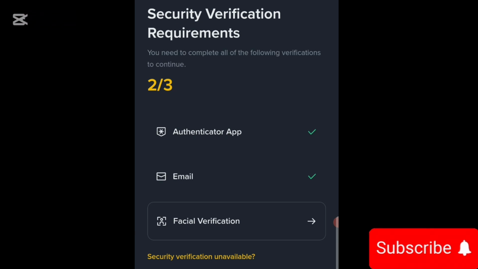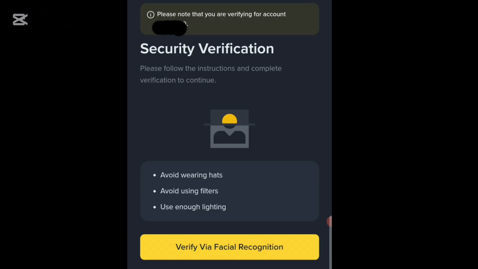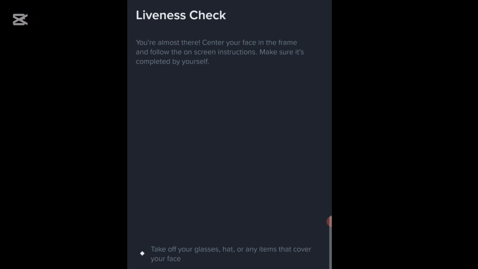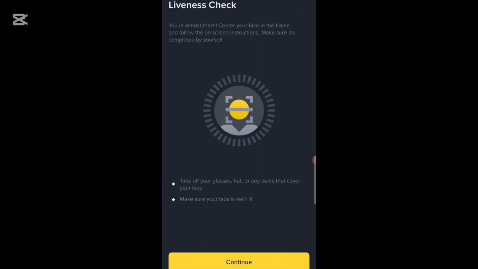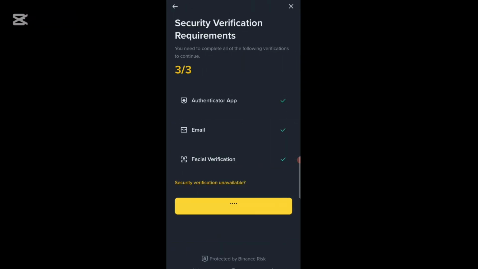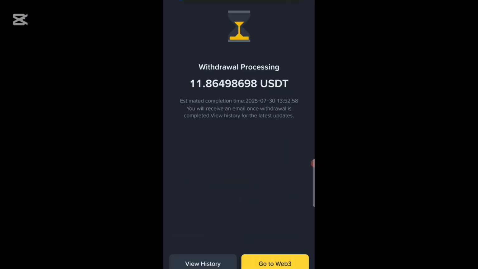Let me proceed with the facial verification. So I'm done with the verification, withdrawal processing.